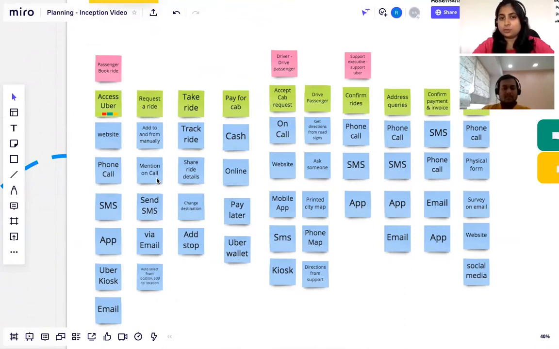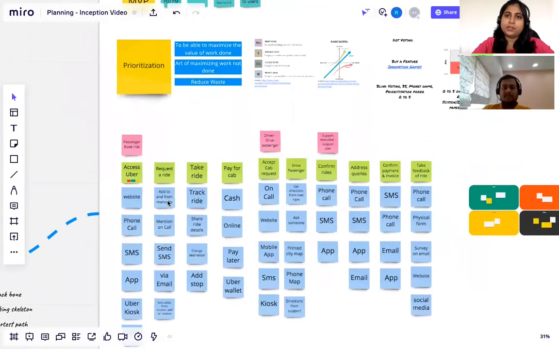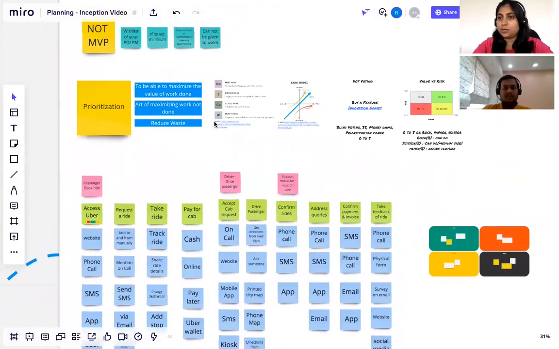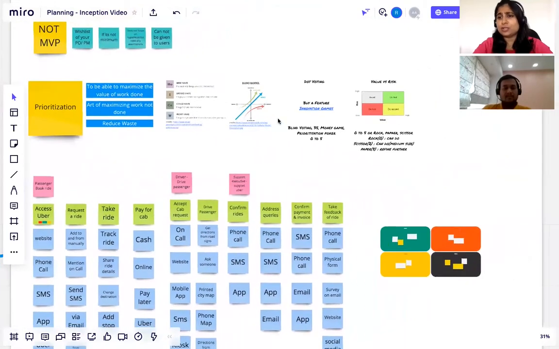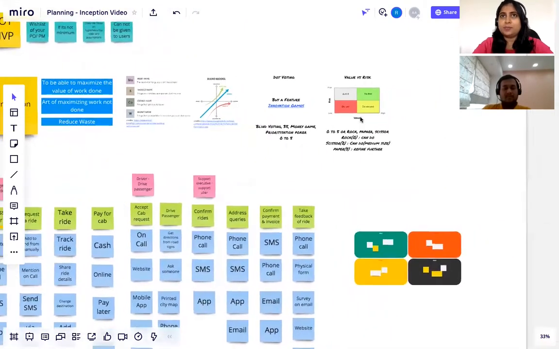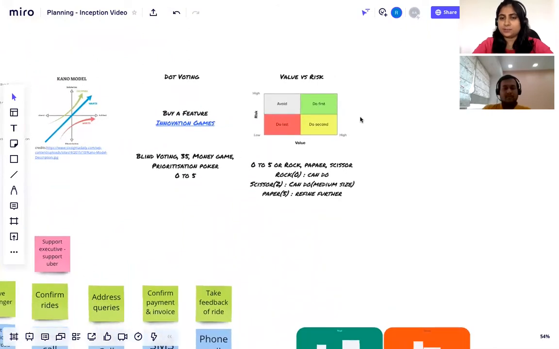If we have so much to do, how are we going to decide what to do first? And that's where you need to take a prioritization call. Now, prioritization is not new to Agile. We've always been told about prioritization, right? In whatever world we are, even in our daily lives, if you have a long list to work on, you pick something which is important and urgent to be done, right? So that's your metric for prioritization. Likewise, traditionally, we have used a lot of ways through which we can prioritize.